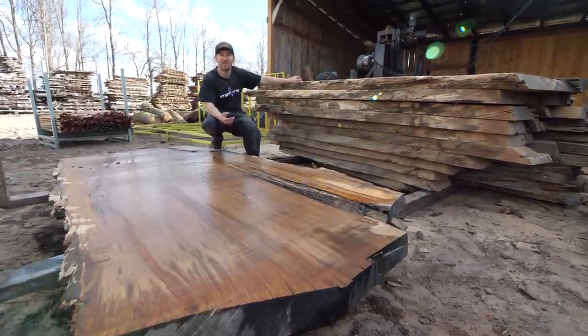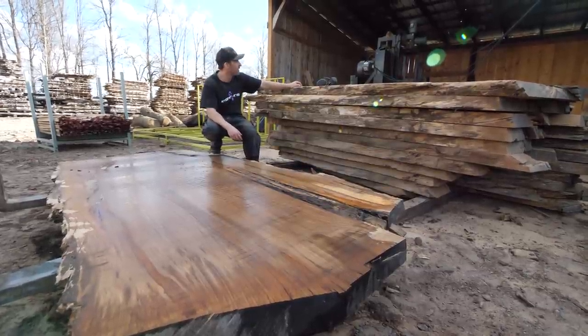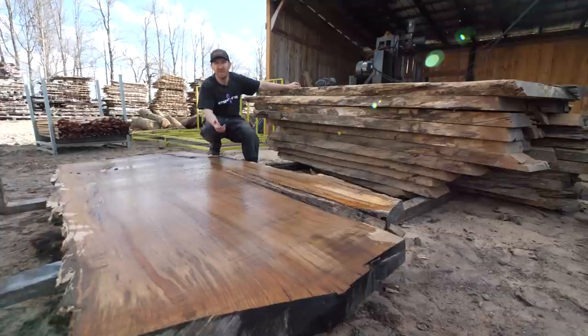I'm on my second blade right now. And for this to be 2 blades for the whole log's pretty darn good. I could push it to a 3rd blade just in case maybe, but I don't think so.